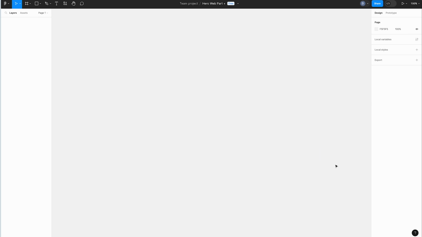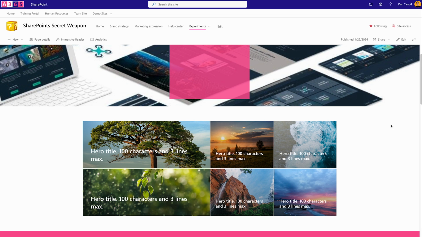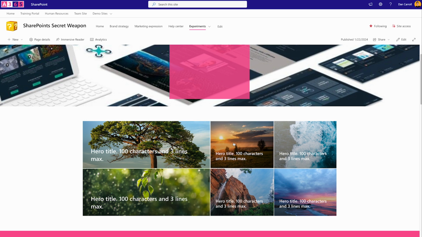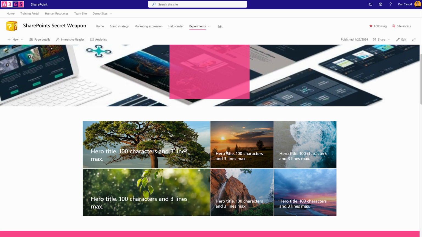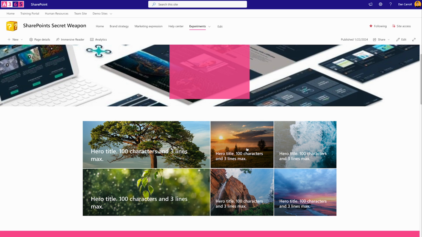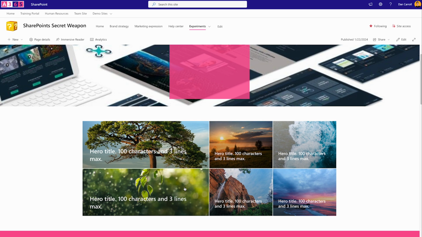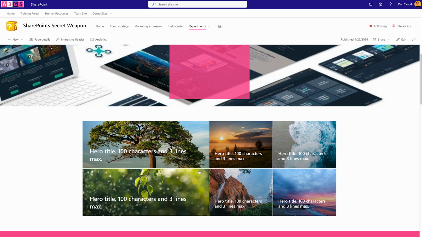I'll just get rid of all of this. So let's start, right? We want to build this hero web part. So our web part consists of tiles, okay? And in Figma, we're going to create the tiles first. So we'll create two variations. We'll create this wide version here, and we'll create this smaller version here. And think of them like building blocks or like Lego. So once we create them, we can reuse them again and again and just basically drop them into a frame, and then we can build a hero web part in any configuration we want.